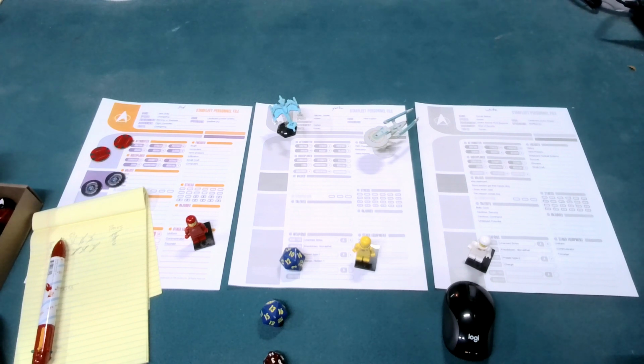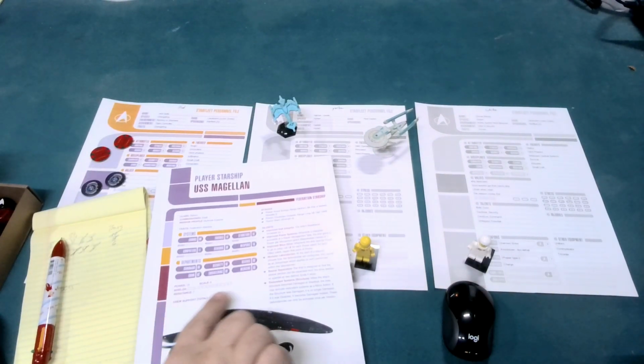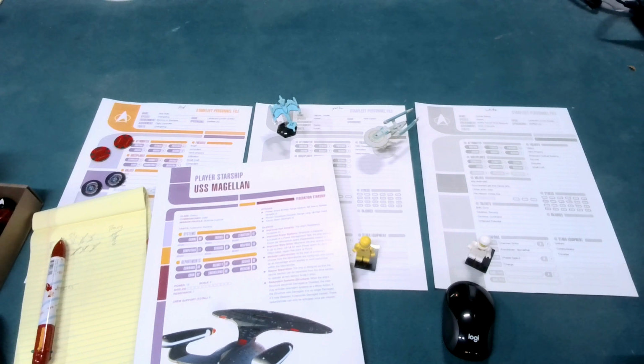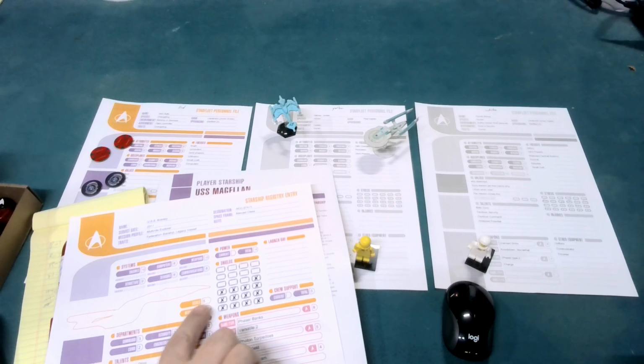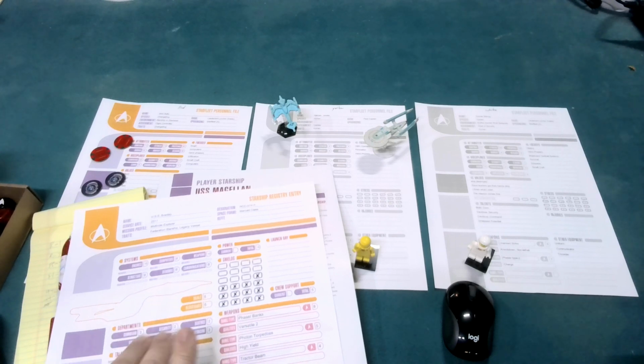In comparison to the one they want us to use, which is a Galaxy class. If I hold this up here, the Magellan, which is a Galaxy class, is scale 6. We have 10 power, scale of 6. This one was supposed to be a size 5 originally, but I want it to be a size 3. So it's a little hodgepodge, whatever. That means I will only be able to do 3 actions a turn. I know it says scale of 5, but I'm going to knock it down. I want this to be a small little ship.